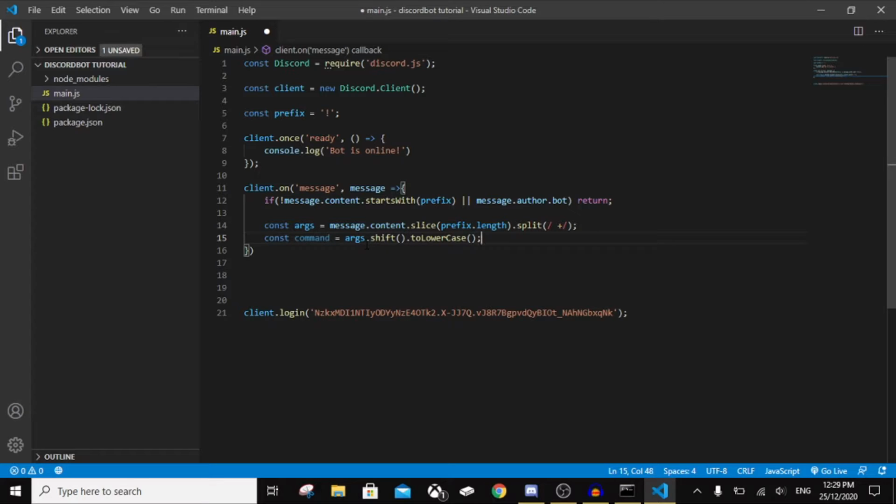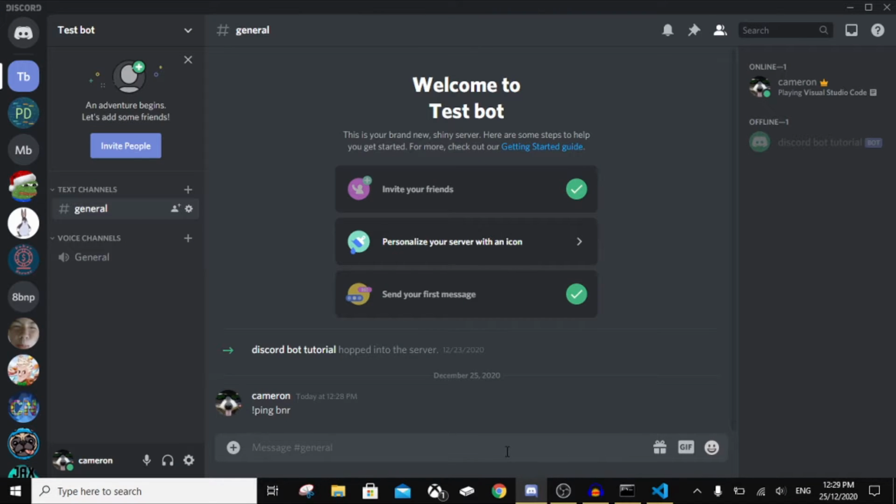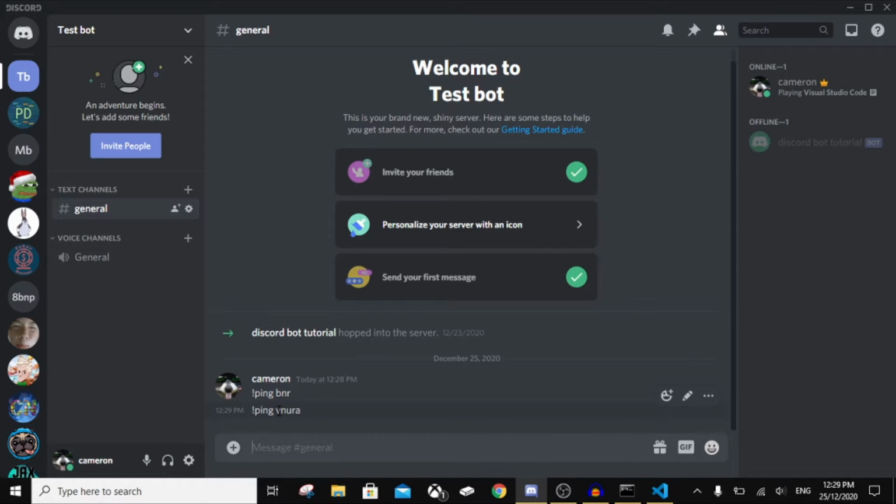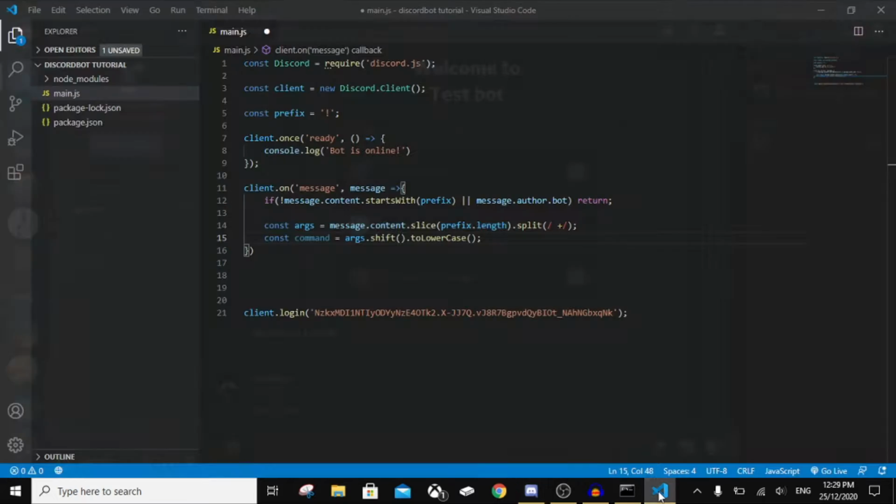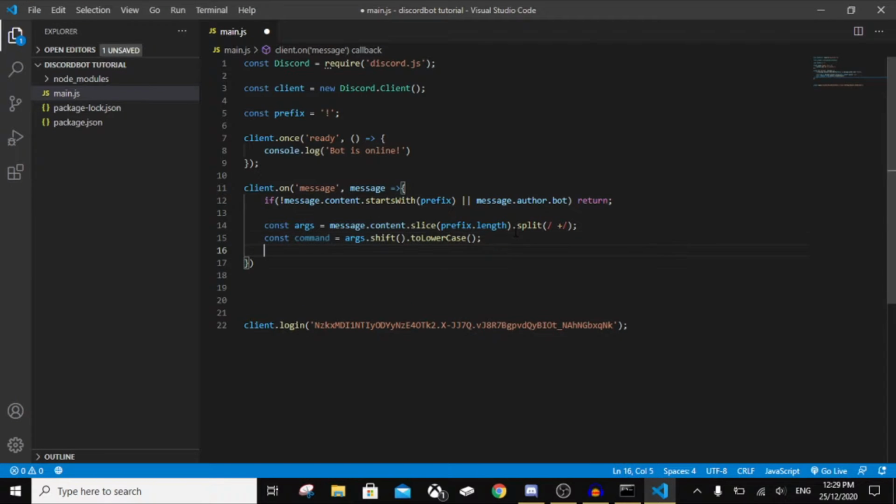So now that that's done, it allows us to write code like this, and it allows it to actually comprehend this, or recognize that as still part of the command. So now that we've done that, we're going to start actually getting our commands. What this does is it's recognizing the command.